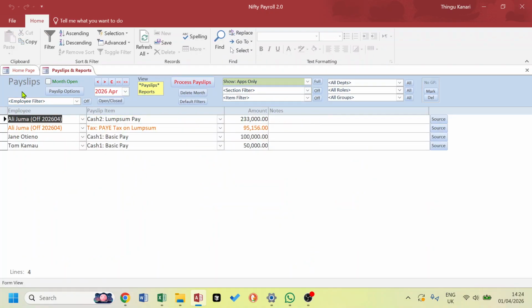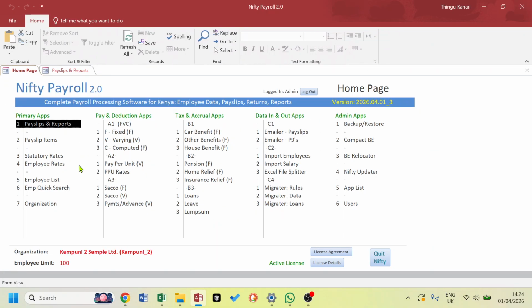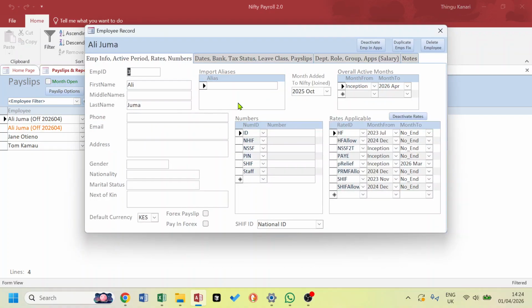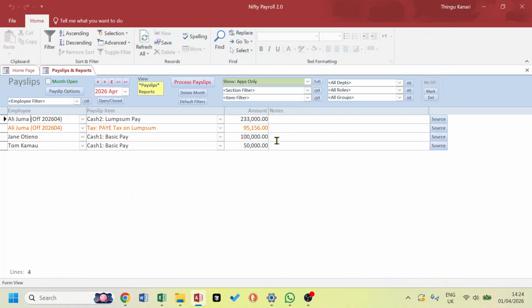I had already processed. There's something else you need to do because the person, of course, this is their last month. So let's go to the pay slip. You can double click to open his personal record. You need to terminate him, so deactivate him on the last month that he's getting a salary. If you do March, he won't appear in April. So you have to do what the last month is. The other thing I've done here is to switch off his personal relief, because in the example that I have, he has no other income.